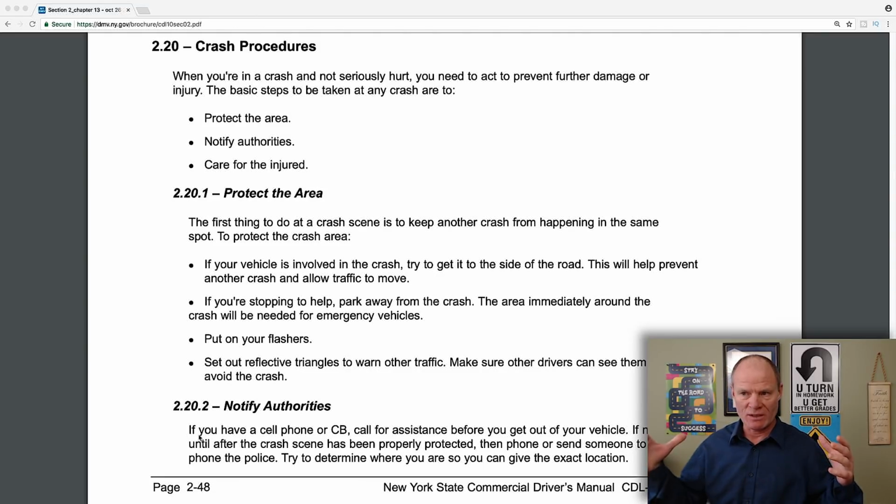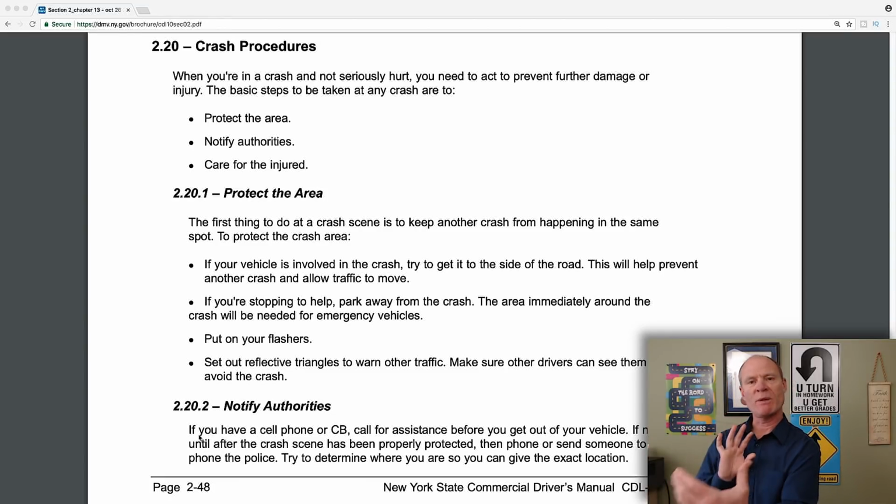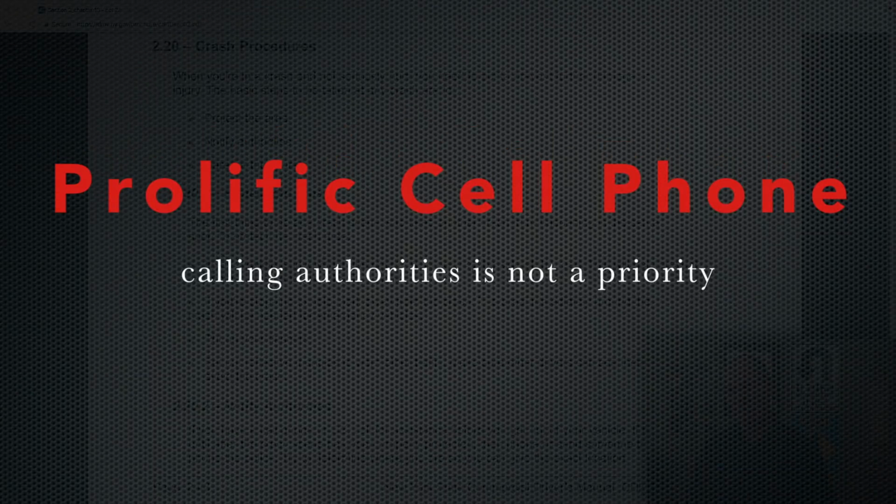And this is the same thing as when you see pile-ups on the freeway. One of the reasons that people pile up on the freeway is because they don't put their four-ways on, they don't stay back from the stopped traffic and then watch as the traffic's coming up behind them. They just move right up and then they don't have any space in front of them to manage. So that's the other thing you want to do.